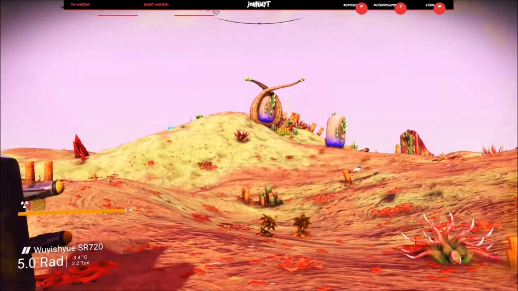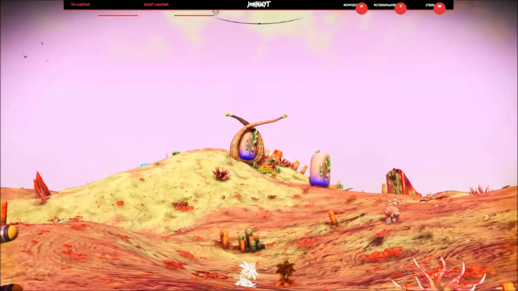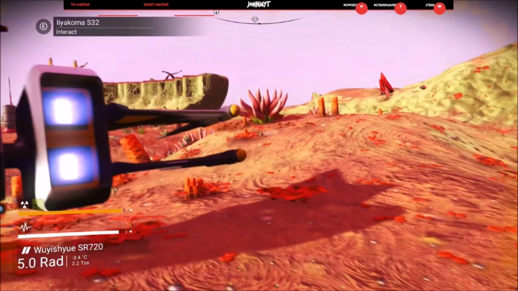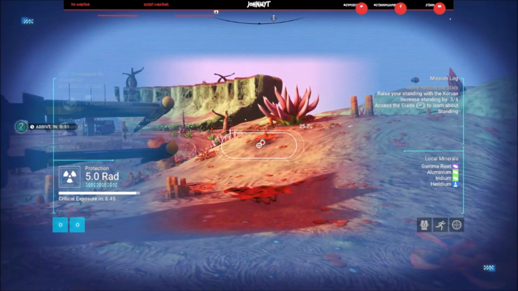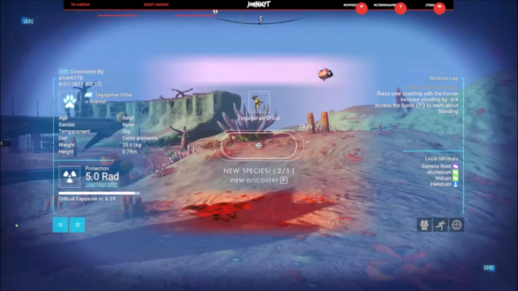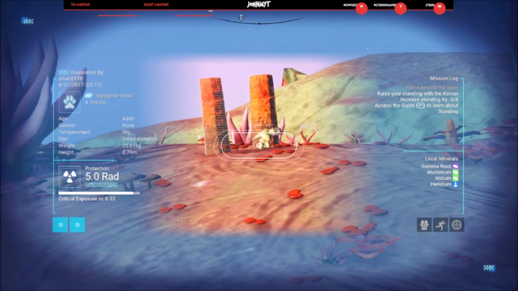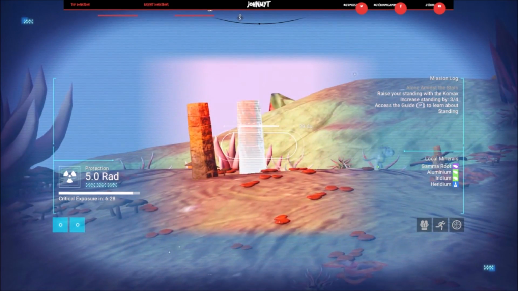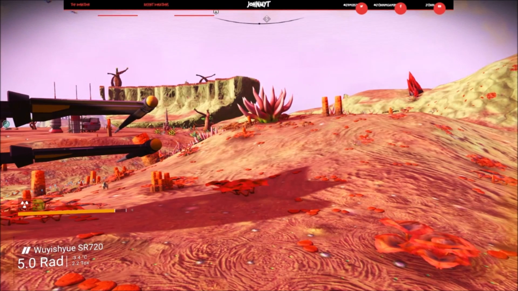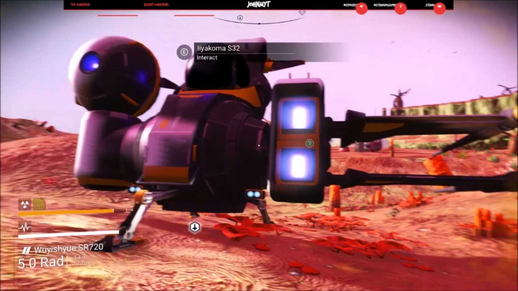Okay, so we... Whoa, what is that? Sproutling. That's a little critter, a two-legged with horns on his head. Return to mission agent. What's that all about? Return to mission agent.